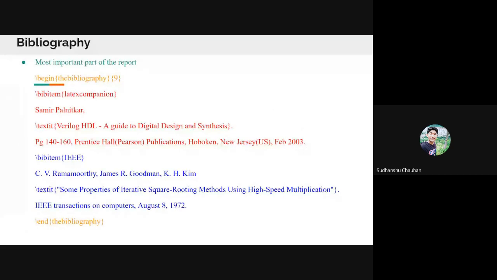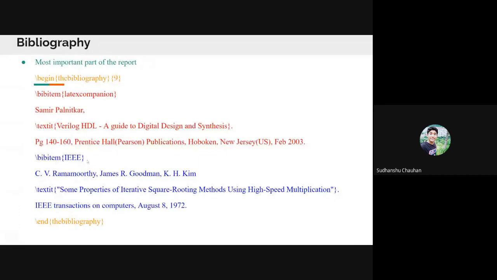Then the second way: sometimes you may refer to books, sometimes articles, sometimes papers, that is IEEE papers. So how to refer to IEEE papers? To cite IEEE papers, you have to go to the bibitem command, then write here IEEE. Suppose I have referred to this paper.